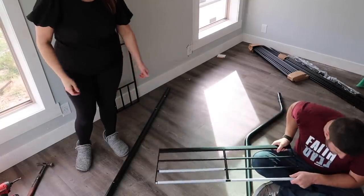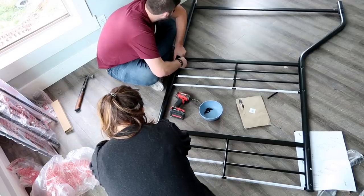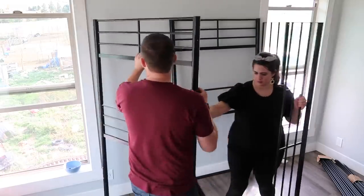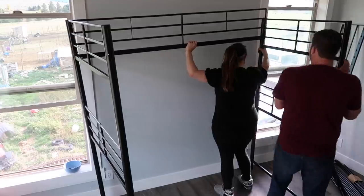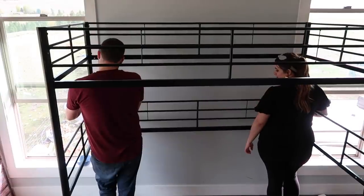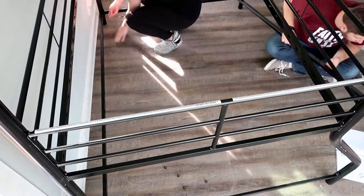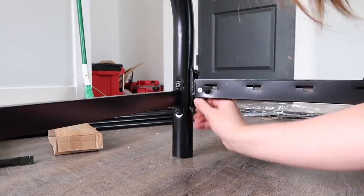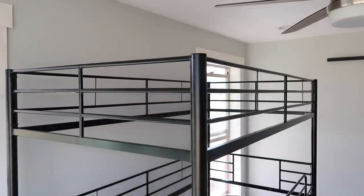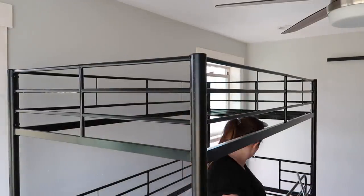So here Kyle and I are starting to build the triple bunk bed for the boys. Now this particular bunk bed is a little bit more unique than just a triple bunk bed, which is already super functional, but because they are having four boys in this bedroom, I wanted to make sure that we had a sleeping space for every single boy, and I still wanted to leave as much floor space as I could. And so for that reason, I ended up choosing a triple bunk bed with two twins on the top two bunks and a full bunk on the bottom. That way I would give them the maximum sleeping space, but also not take up a whole bunch of extra room on the ground.